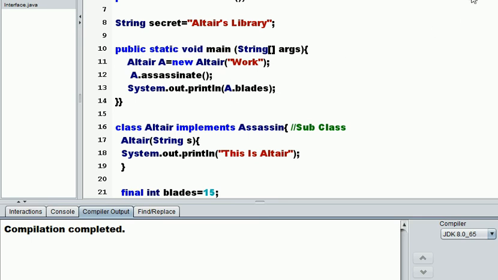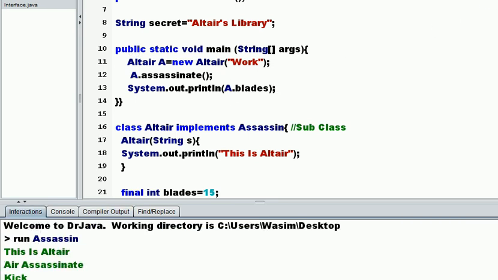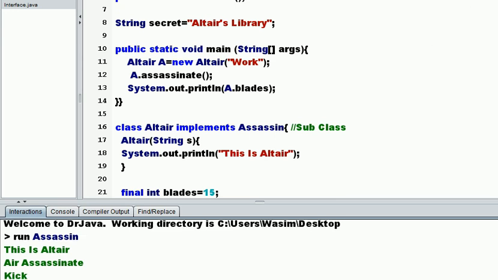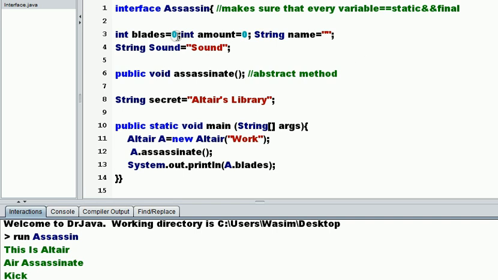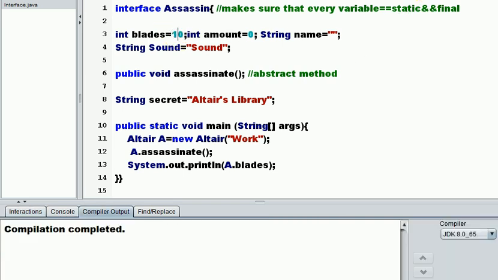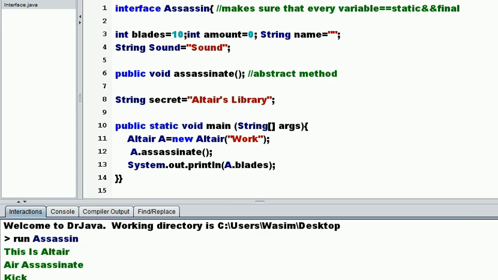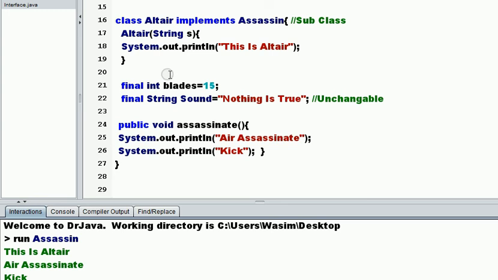Compile, run. Okay. And what if I don't have this?